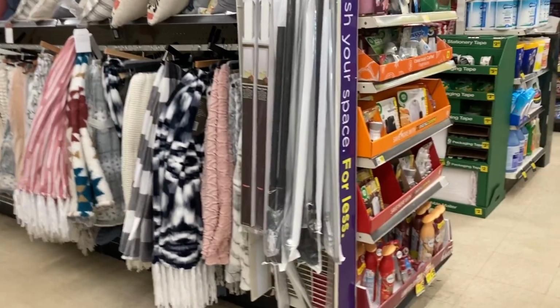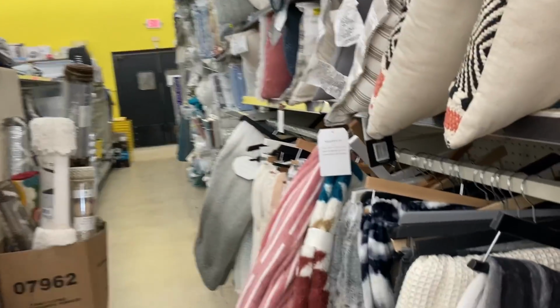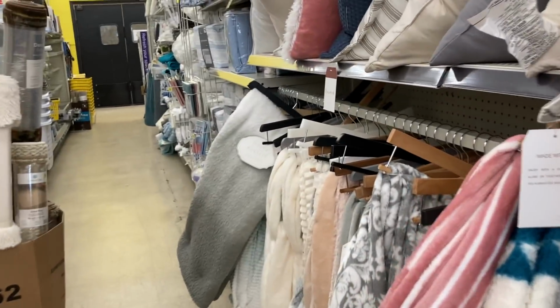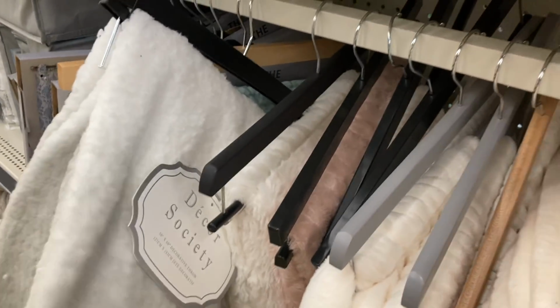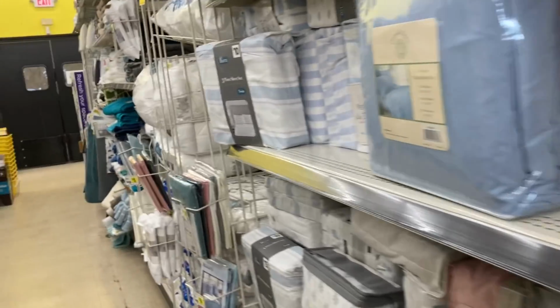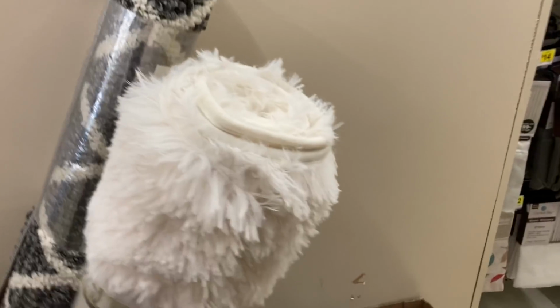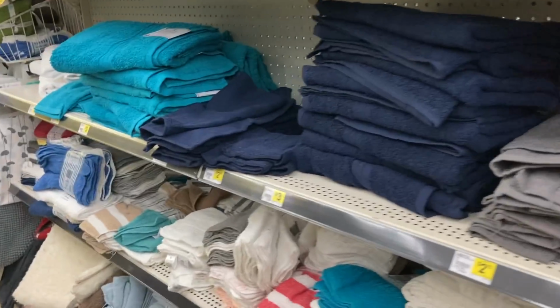So when you see somebody post a penny list and it says NCI penny list, it's only the list for this store. I mean, other stuff will be a penny at the regular Dollar General too, but if they show, for instance, this is a penny, it'll only be a penny here because they only sell that here. So you don't have to worry about going to look for it at the regular Dollar General. You find an NCI store or a home store, and then you go from there.